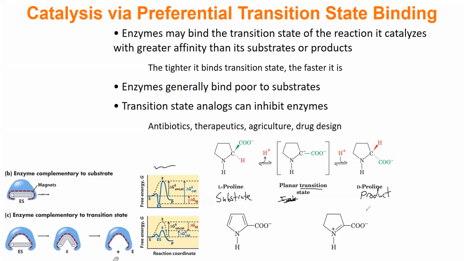Now, there are 2 ways to think about an enzyme historically. One, if the active site is complementary to the substrate, so there's a perfect bind there. Or 2, if the enzyme binds the substrate okay, but binds the transition state really well, right? So those are 2 different possibilities that historically people have come up with to try and explain the behavior of enzymes. So let's look at this free energy diagram versus reaction coordinates and see what the problem is with the first situation where the enzyme binds to the substrate.